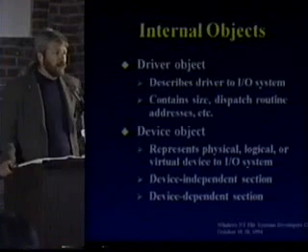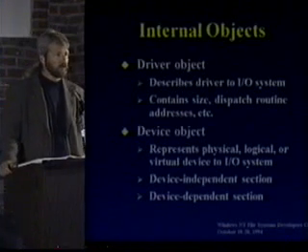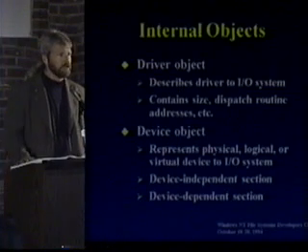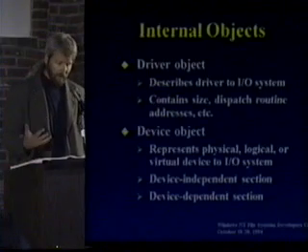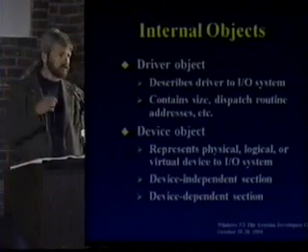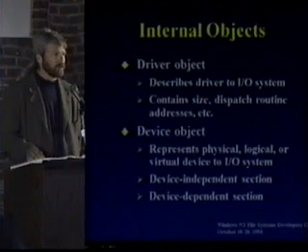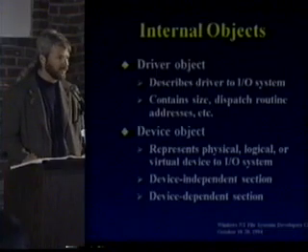Okay, the device object is an object that represents the physical, logical, or virtual device to the system. These are generally named objects, but in some cases they're not. They represent the actual physical devices on the system. That is the simplest way to think about it. It will get more complicated than that later, especially if you're writing a mass storage file system, but we'll handle it when we get there.